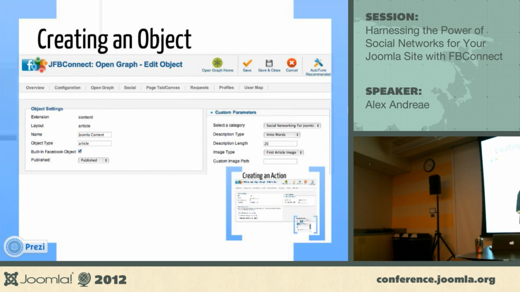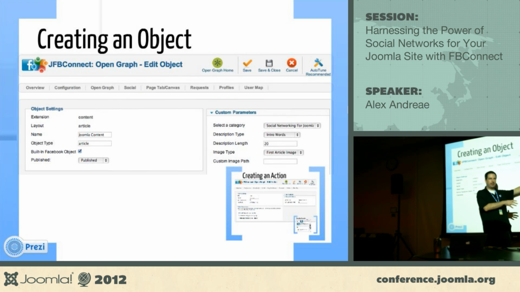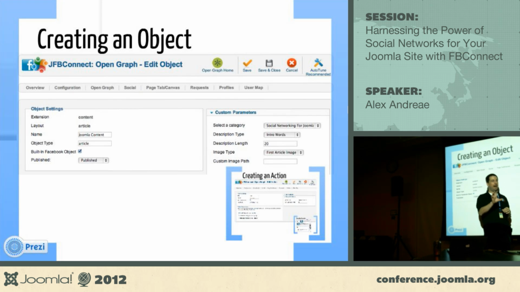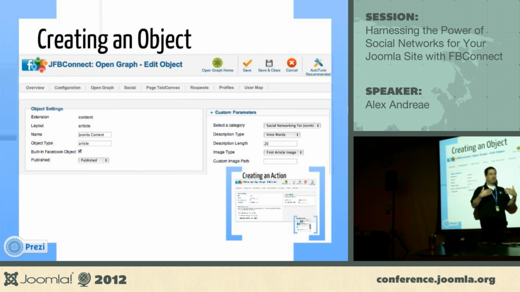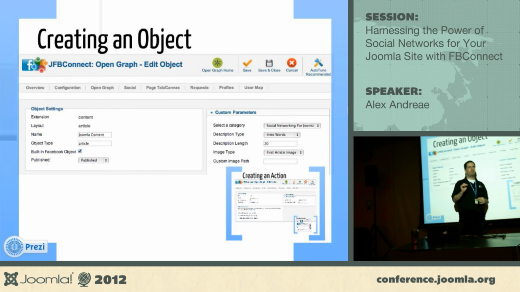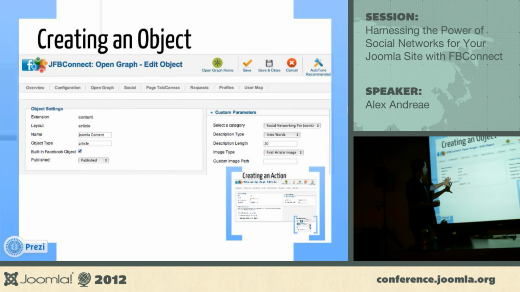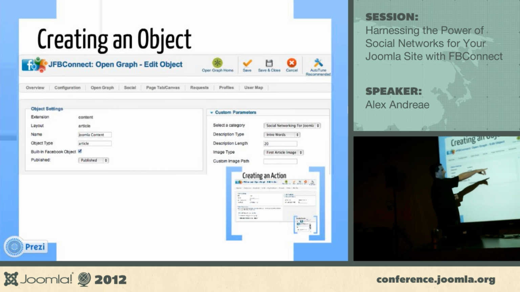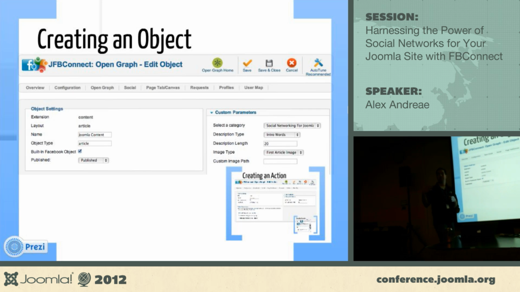So you basically can set how these Open Graph tags are set automatically, which again, you can override on individual articles with the SC Open Graph tags. That way, by default, you have good Open Graph tags. If you really need specific tags on a certain page, you can do them that way. So at this point, once we save this, everything in our category, social networking for Joomla, is now going to have an Open Graph type of article.